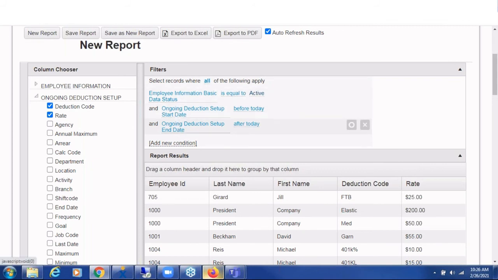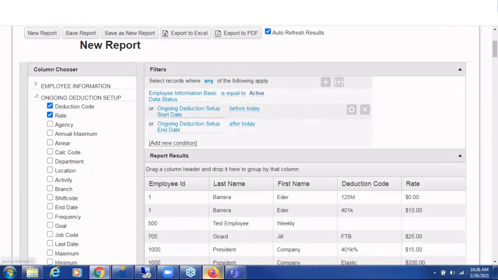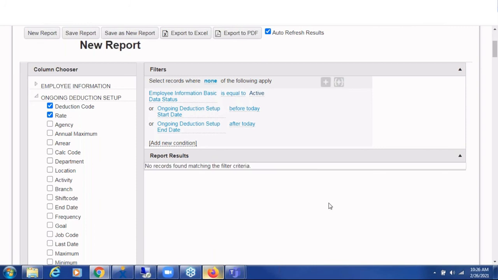That means that every single thing that you list here has to be true in order for information to turn up on the report. You can toggle this and say if any of this information is true, so if they meet one of these conditions, then they will show up on the report. You can also do the opposite and say only show me employees where none of these things are true, and it will filter the report that way.